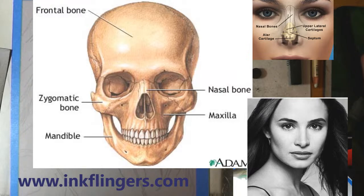But here you can see the frontal bone. And there's kind of two of these protuberances here. And you see that in her as well, which is really good.